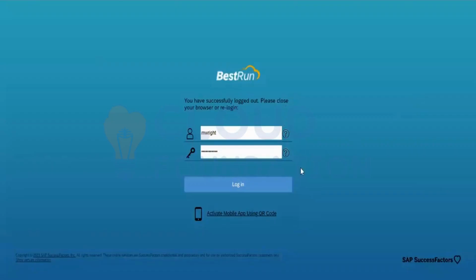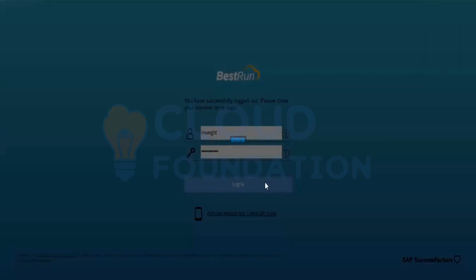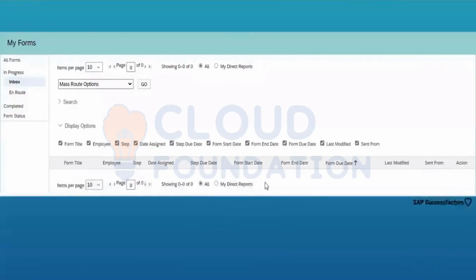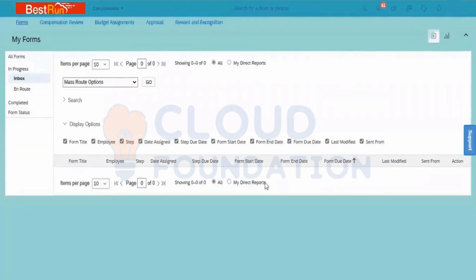And I'm logging into the system again. Now you can see it is not going into the home page, but it is going into the compensation. You can see it is going into the compensation.